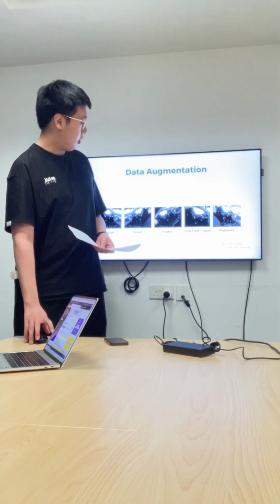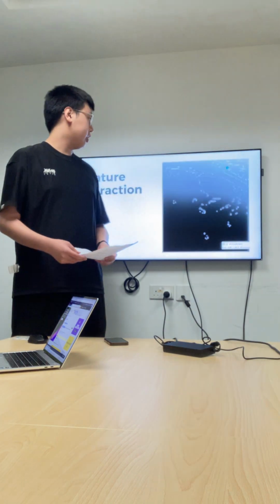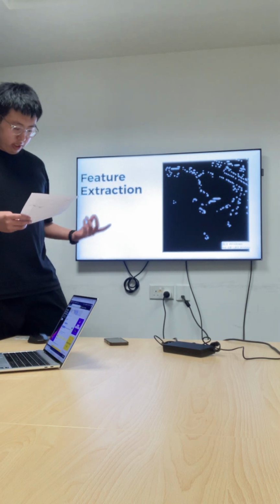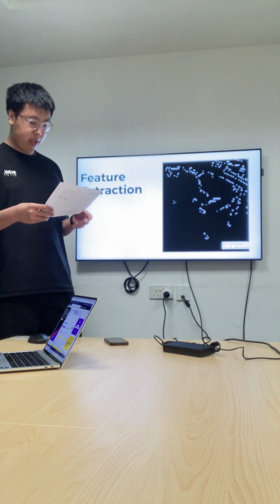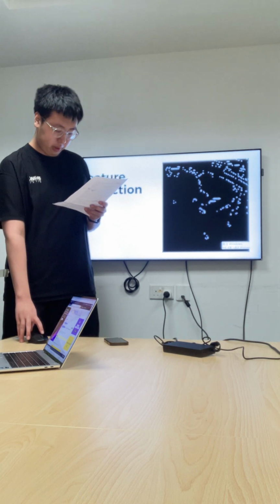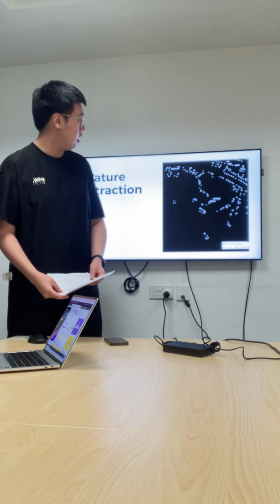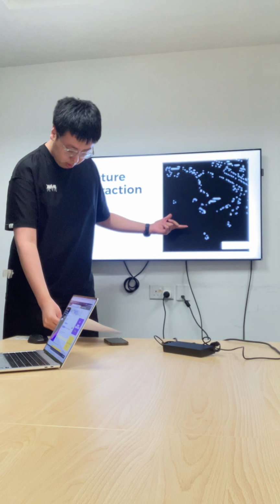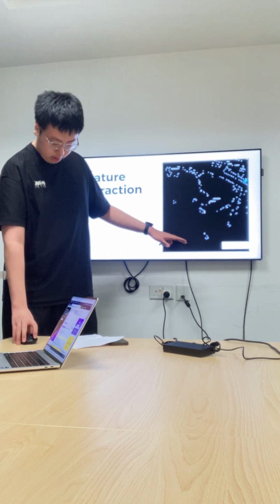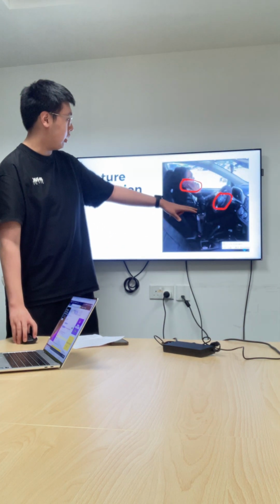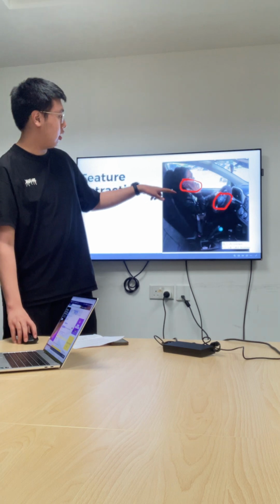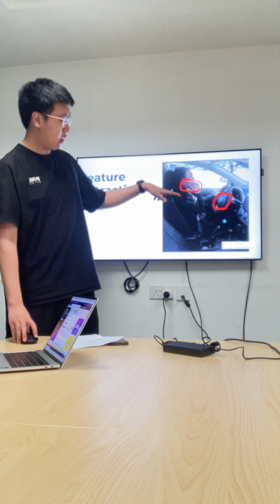And then we'll go to the third stage, which is feature extraction. By using all kinds of filters, we can make it easy for the model to extract similar features. Like in these pictures, there will be the oval object, known as the steering wheel, and the rectangular object, known as the phone.